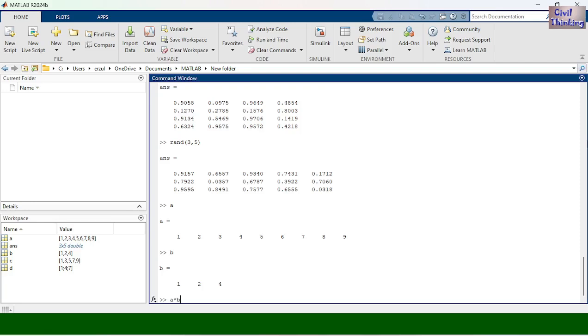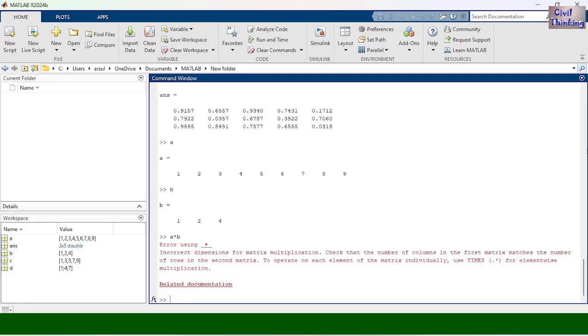And we have a condition in matrix multiplication. For example, you are multiplying A and B, so the number of columns in the first, which is A, should be equal to the number of rows in the second, which is B. Now the number of columns in A, as you can see here, is 1 2 3 4 5 6 7 8 and 9, and in order to multiply it with B, it should have the same rows. But right now in B we have only one row, the columns are 7, the rows in the second is only 1, so it is going to throw me an error. I will show you how. As you can see, it has thrown us an error.